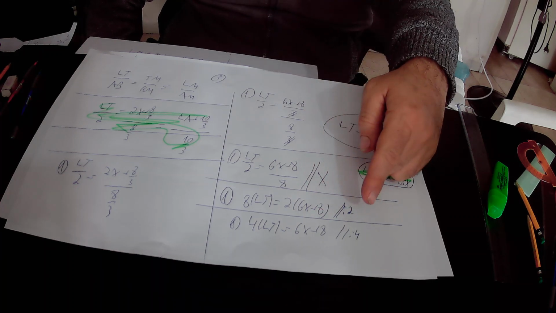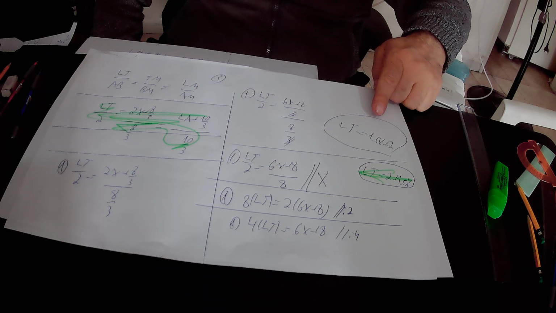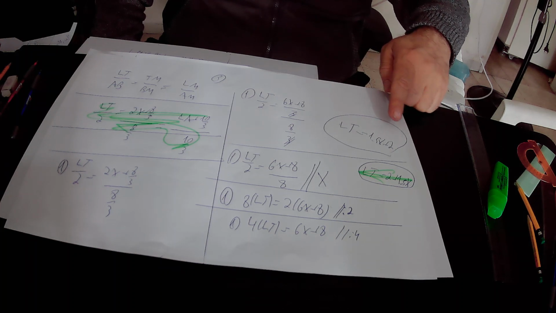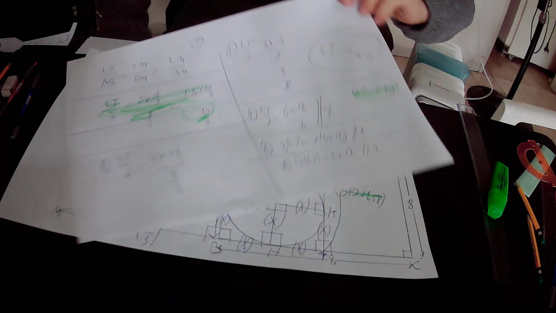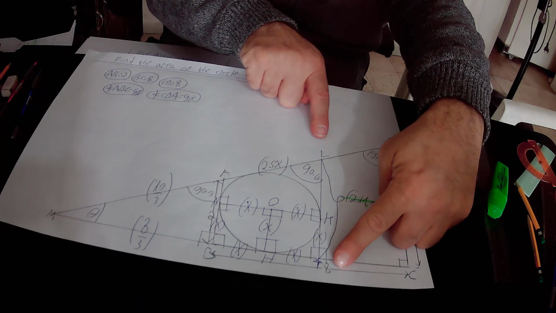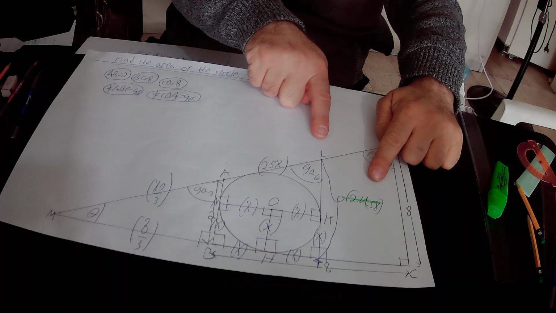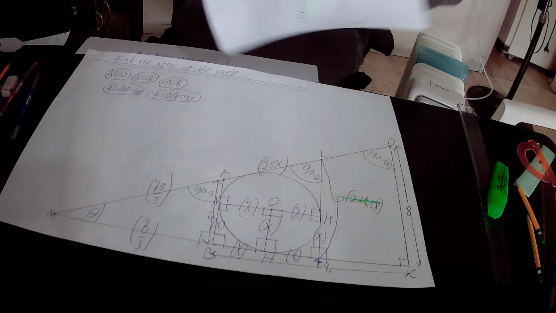Here we divide this equation by 4 and finally find out that LT equals 6x over 4, that is 1.5x, plus 8 over 4, that is 2. So in conclusion, we found out that LT equals 2 plus 1.5x. Here LT equals 2 plus 1.5x. Then we continue to focus on this log equation.